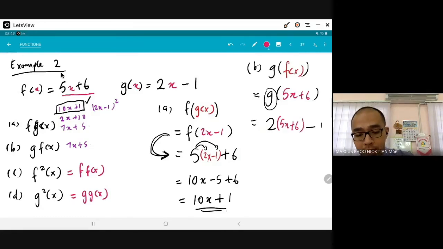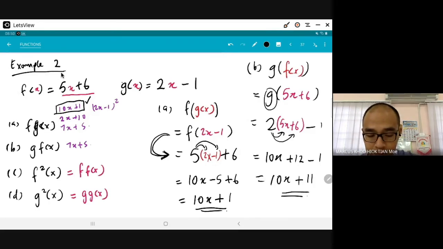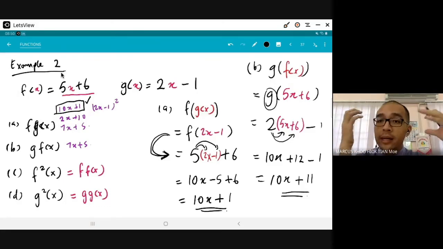Okay. Then after that, I multiply it in, this is usual algebra, 10x plus 12 minus 1, I'll get 10x plus 11. Done. Sorry, I can't read your chats now, but I'm showing you this. Okay, 10x plus 11. So this is the basics of this. Substitute it in, but use colors if it helps you.